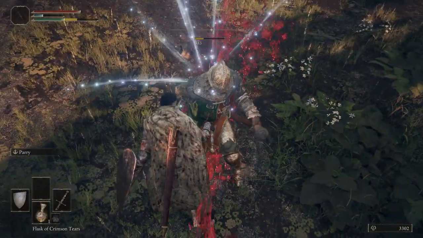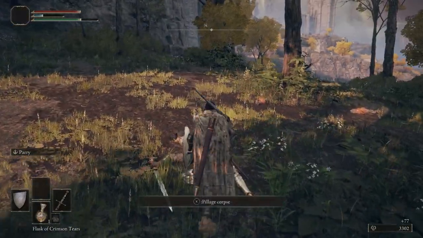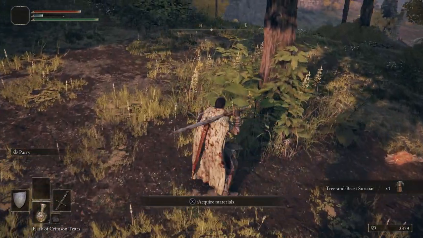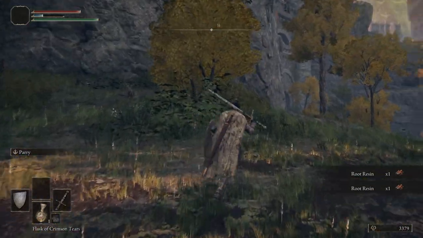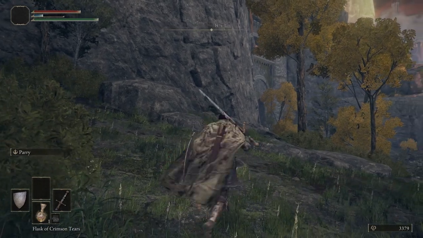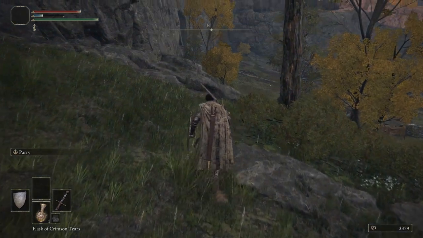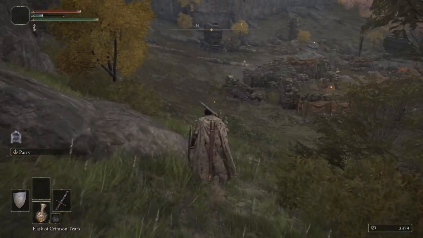Go. And be sure to pick up some of the root resin. Nice, we get some armor from them. The root resin can be used to make different salves for your weapon, to make it like a fire damaging weapon for a little bit, or poison weapon for a little bit. All kinds of stuff like that.